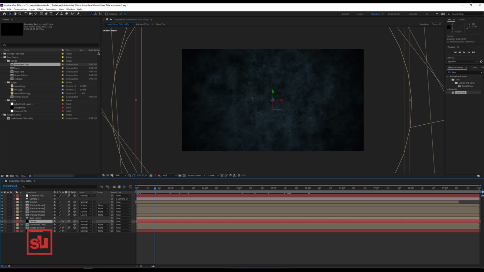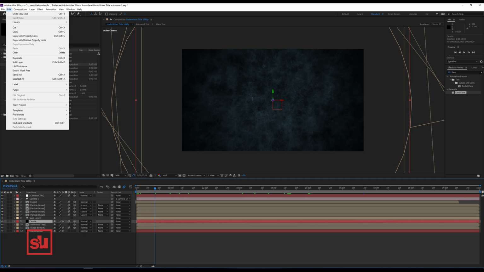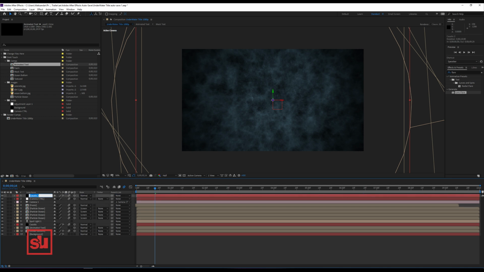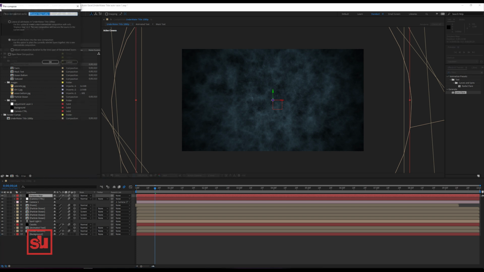Now let's select caustic and go to the edit, duplicate. And let's rename this to displacement map. Okay, now let's go to the pre-compose, displace map.